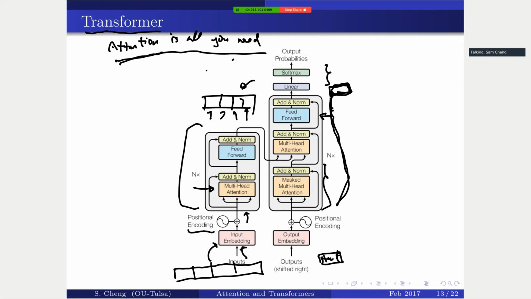Then you go through fully connected layers and generate probabilities for the likelihood of what the next word is supposed to be. So then I will have the next word. For example, if this is Spanish, the next word is "yo", or "cho". I don't know how to pronounce that, honestly.